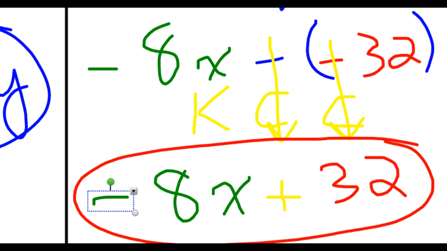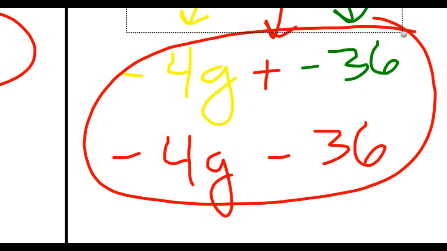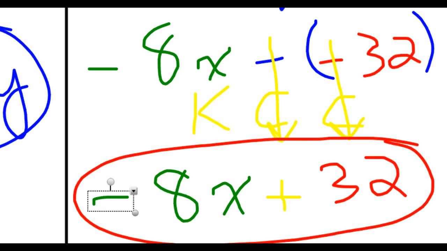Sometimes it's left like that anyway. Or we can change it to subtraction, like we showed here. But when we have negative 8x minus negative 32, if we're subtracting a negative, we're going to want to change that to adding a positive. In part because it gives us a better idea of what's going on, and also because it's a little bit cleaner and easier to look at.